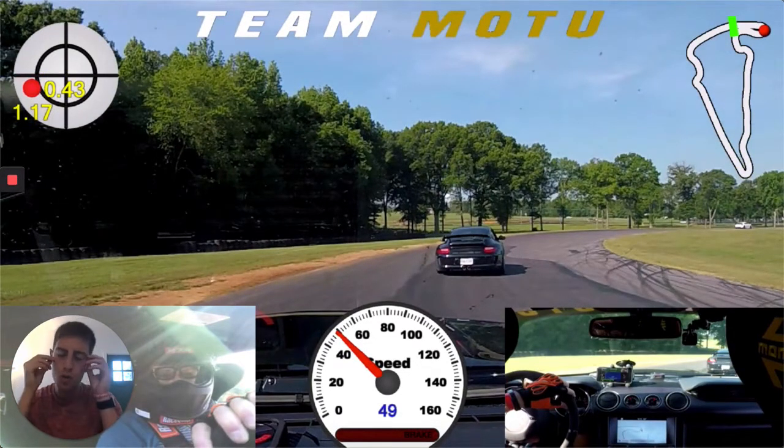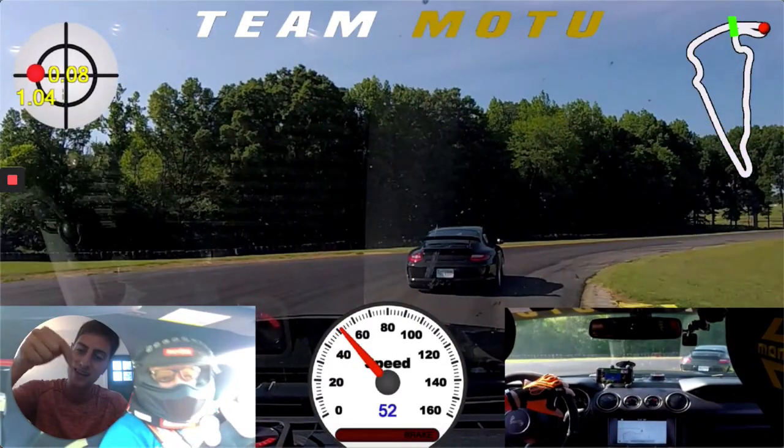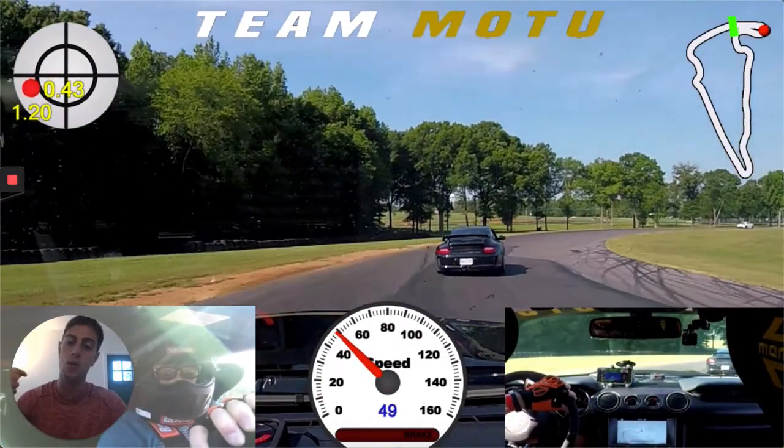So just continue to remind yourself, and this is, again, priorities and where we're trying to focus. When we're trying to go fast, don't let that mean, hey, let me roll more speed through here. Sometimes when you're trying to go fast, you've actually got to slow it down a little bit more in the corners. And obviously we're talking about small margins here, but you can see by being 4 miles an hour too fast right now, we're not able to start picking up the throttle here, which is where you were before. Now you're waiting, waiting, waiting, and you're only picking it up over here.